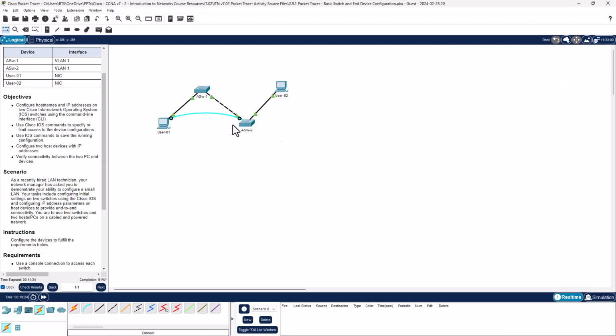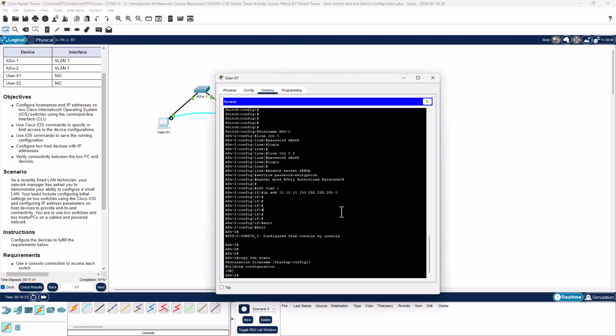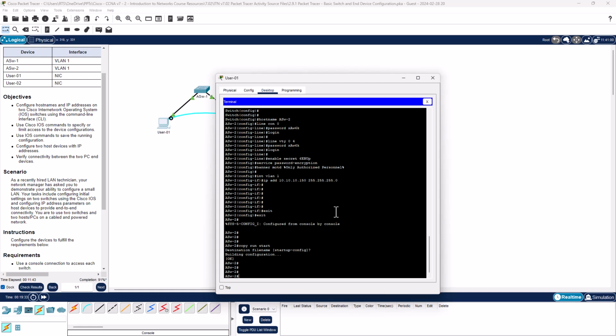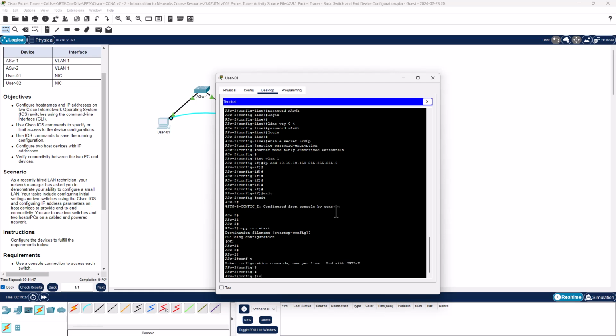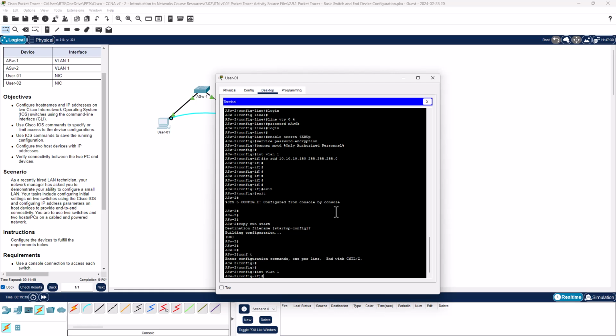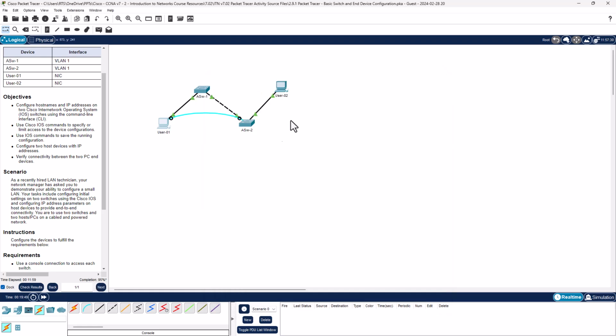All right, so I'm going to go back to my computer, back to my terminal. All right, conf t, interface VLAN 1. I bet I forgot to turn it on. So no shut. Oh, notice my score went up.